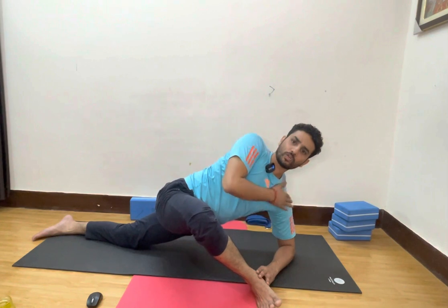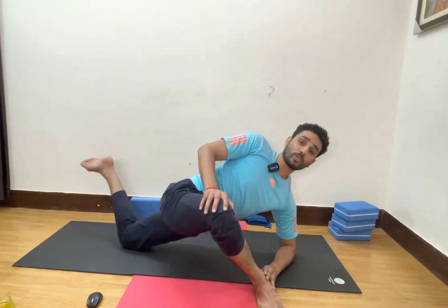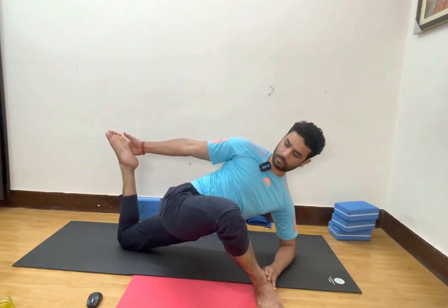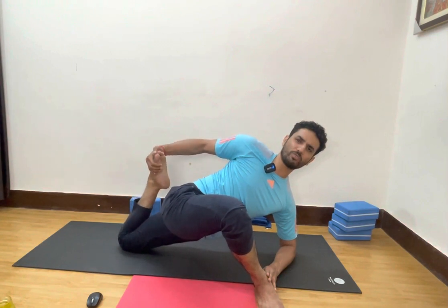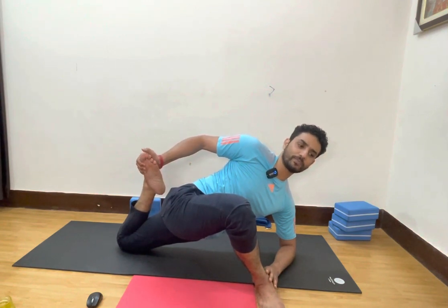1, 2, 3, 4, 5. Left shoulder lift up. 8, 9. And then bend your left leg. Possible, okay. Otherwise, you still stay. First, bend the left leg. Then you can hold your left leg, toes or ankle. You can do more. So you can just pull the left, the hip side, heel to the hip.